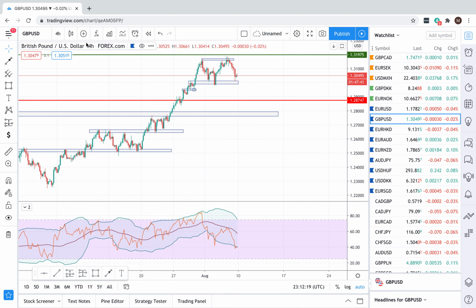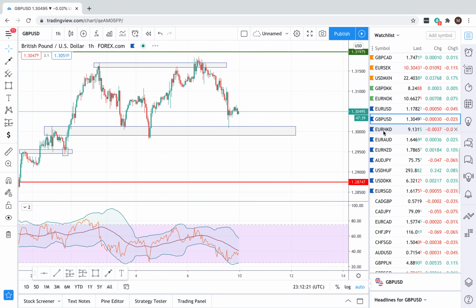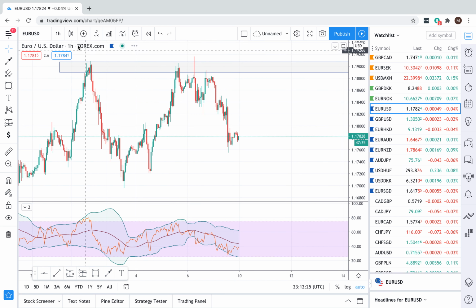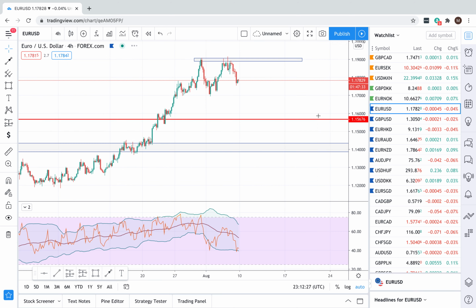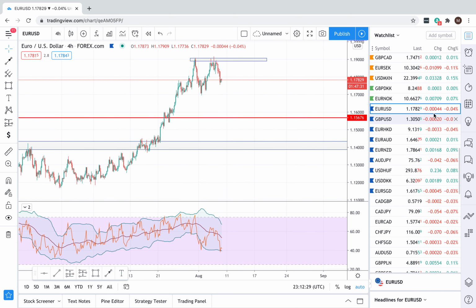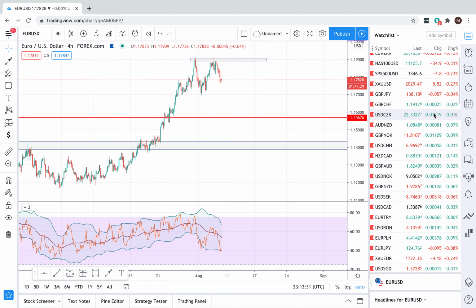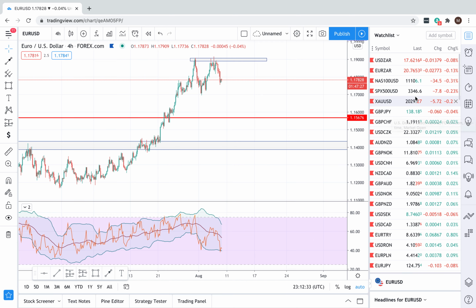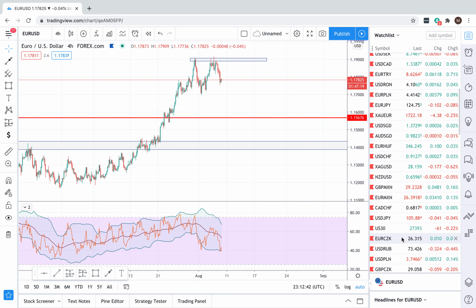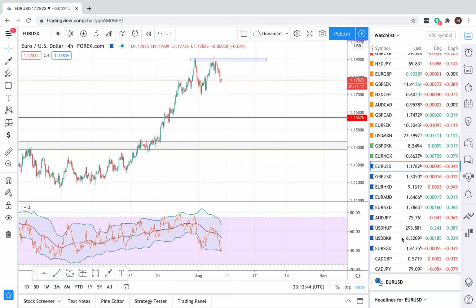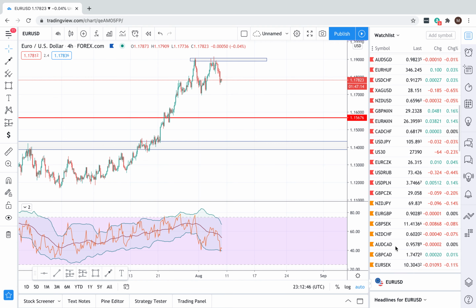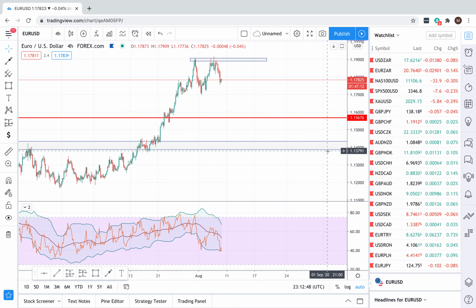GU, I'm not in GU, but I just have it around these because its structure looks a bit similar to Euro USD. That's why I have it here in close proximity to it. Yeah, but that's it for the currency pairs. For all LucidFX students, I'll send the screenshot of these in the weekly price action analysis chat. I'll do some divergence analysis later on and send that as well.